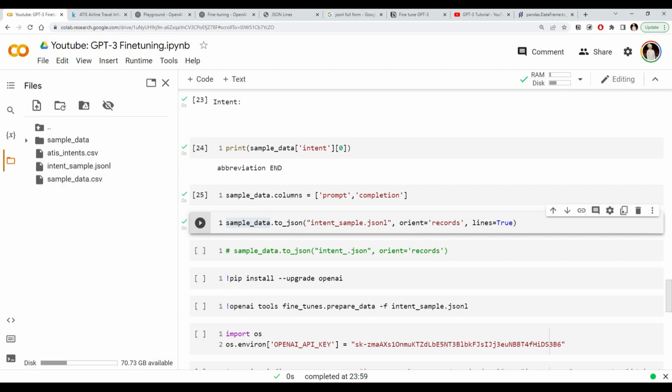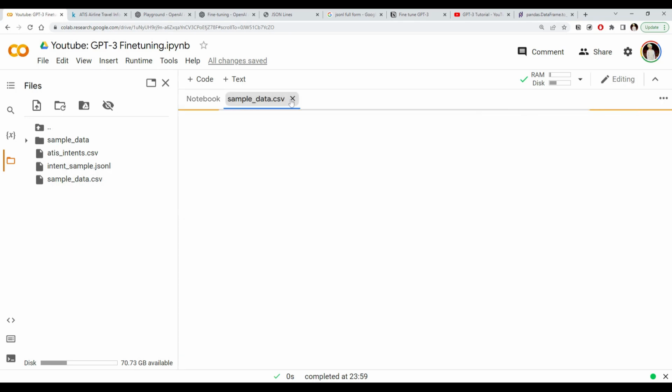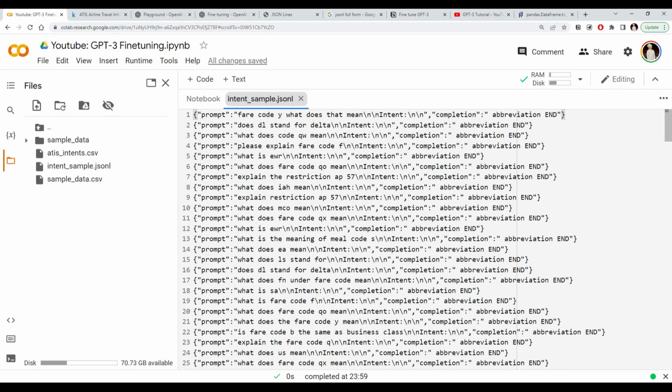Okay, and again, this is JSON lines, and this lines equal to true is what is actually doing that. So let's see this, not this one, this one. This is our example now, because each row has become this dictionary. And here this is our prompt, the first column, its value here. Second column, that is what I mean by key and the value. And again, you could see our prompt, everything has ended with this thing. So this is consistent across every example.